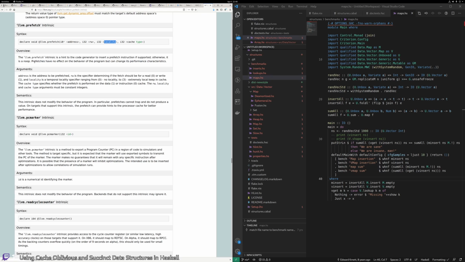And so I think locality is supposed to be the thing, and the code generator to insert a prefetch instruction support. Otherwise, it is a no-op. No effect on behavior of the program, but changes performance characteristic. Address is the address to be prefetched. Attribute the specifier, if the fetch should be read for read or write.